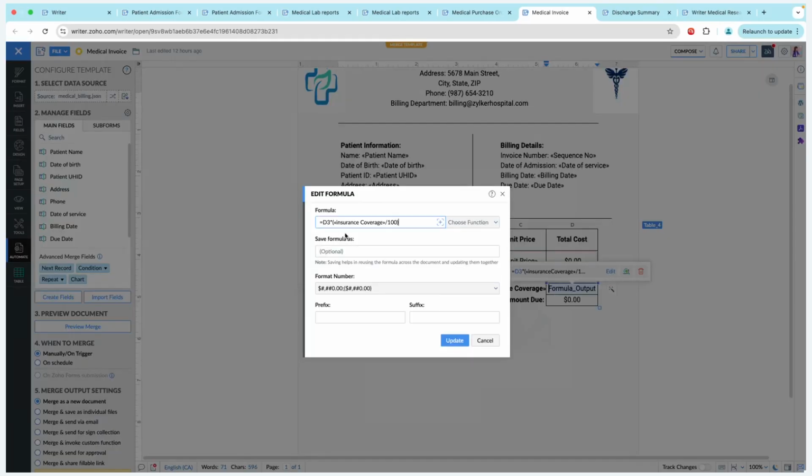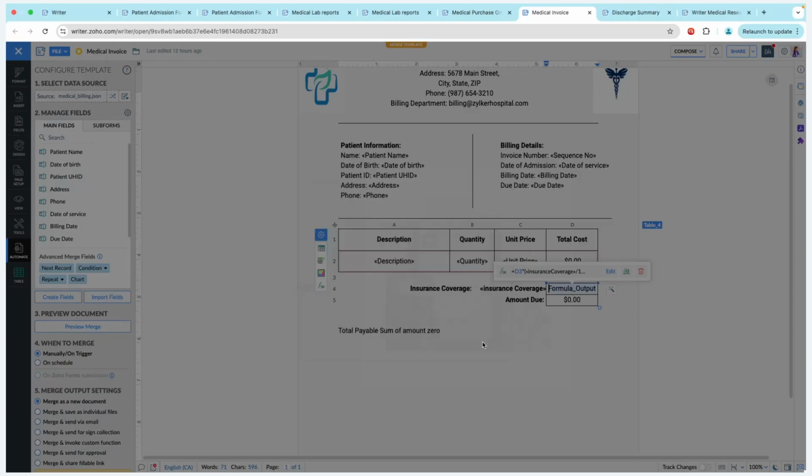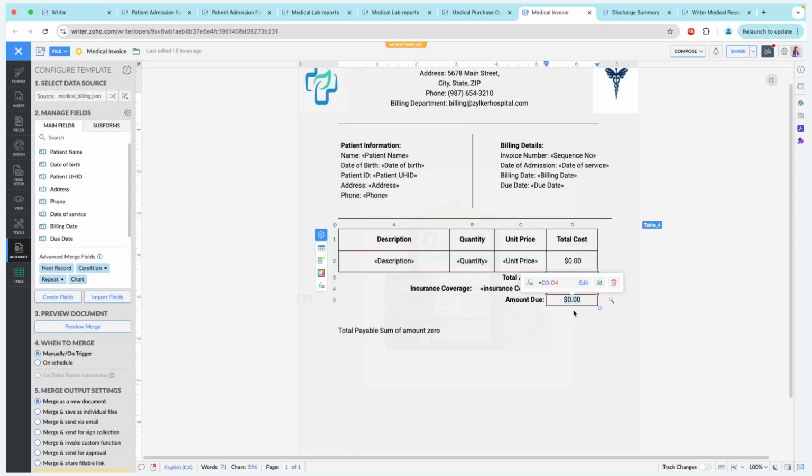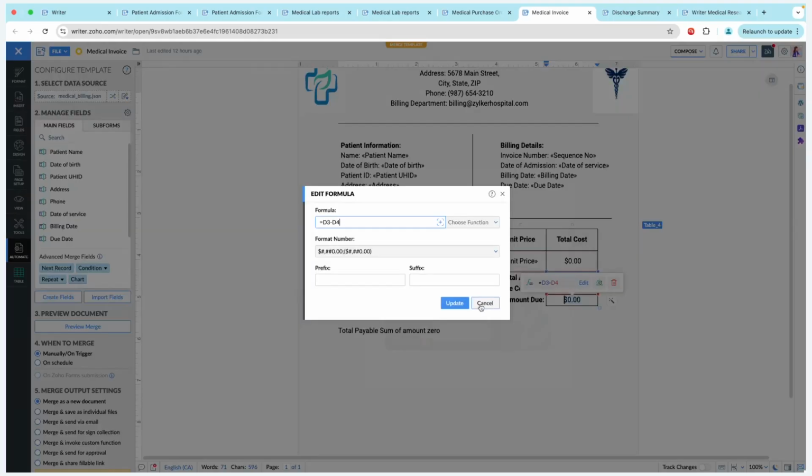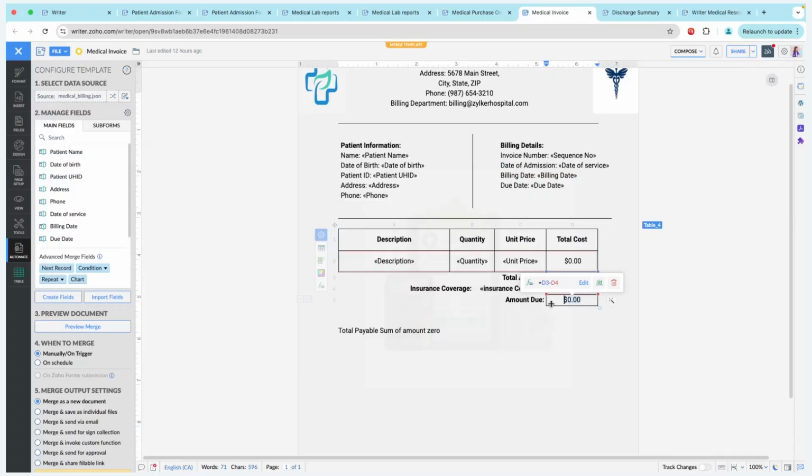So I'm going to use the insurance coverage amount and subtract the value from the total amount in order to get the amount due by the patient, so that I can go ahead and send this invoice to the patients directly and they'll be able to pay the amount that they need to pay. So further, I'm going to use the subtraction formula over here to get the amount that is due for the patient.